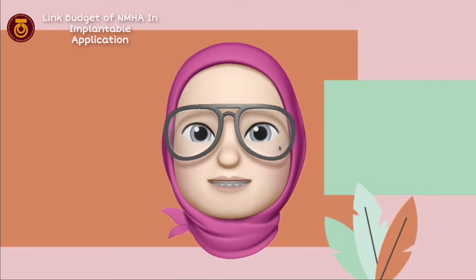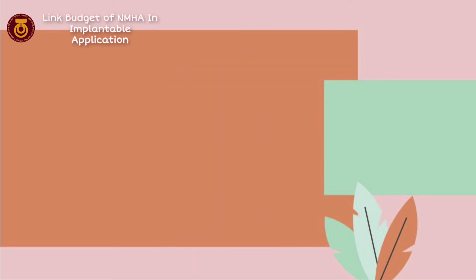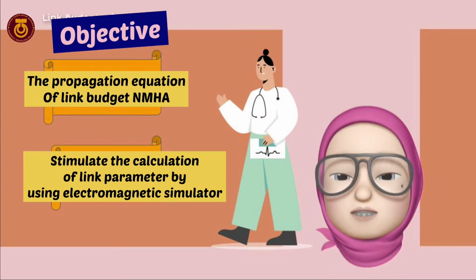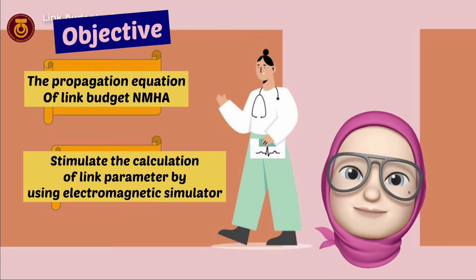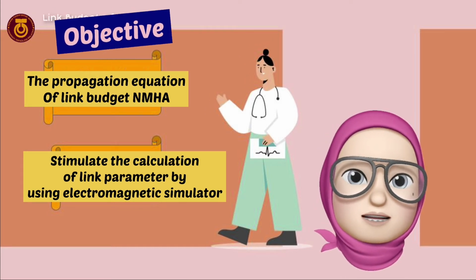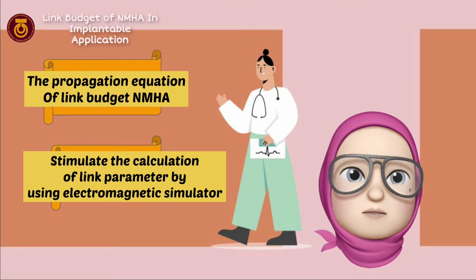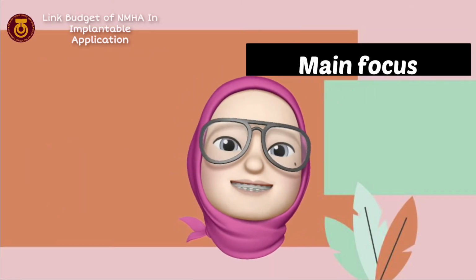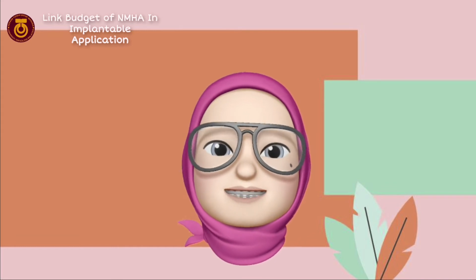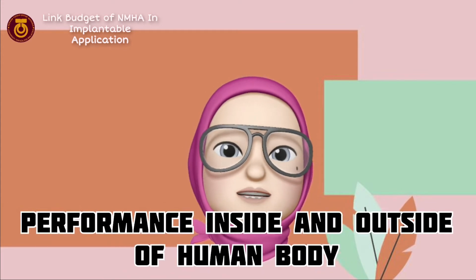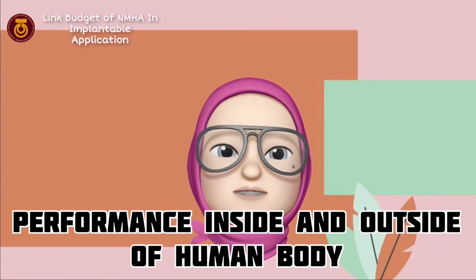To make clear the link budget of the normal mode helical antenna, I need to determine and improve the propagation equation of the link budget and the MHA to see if it is suitable to be used inside and outside of the body. I also aim to simulate and calculate the link budget parameters by using an electronic simulator. My main focus is the link budget for the normal mode helical antenna in wireless capsule endoscopy application. Its characteristics were simulated to assess its performance inside and outside of the human body.